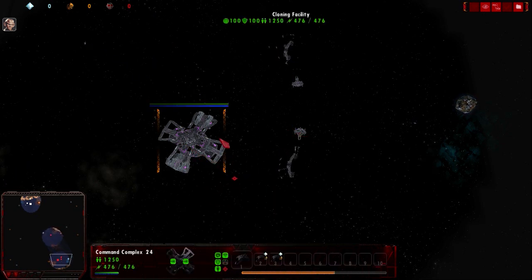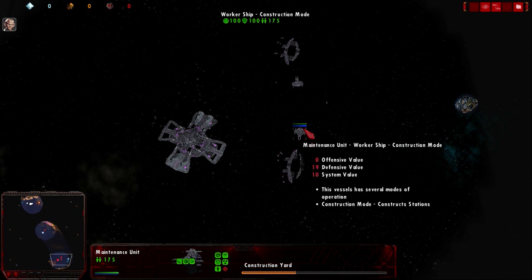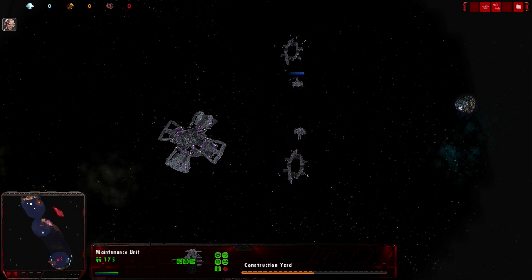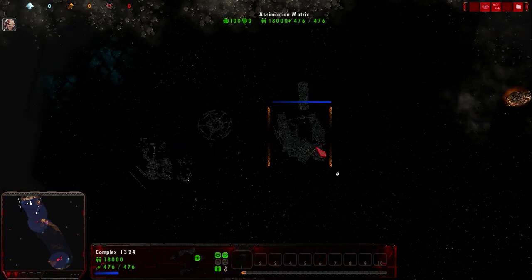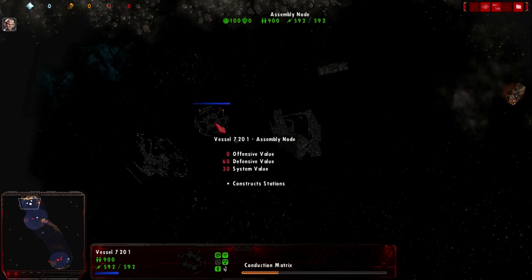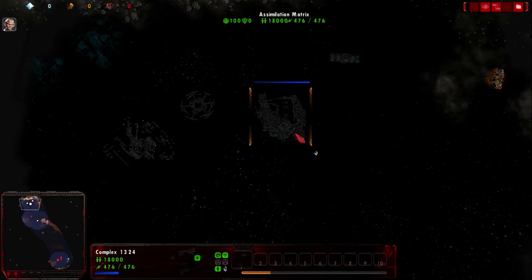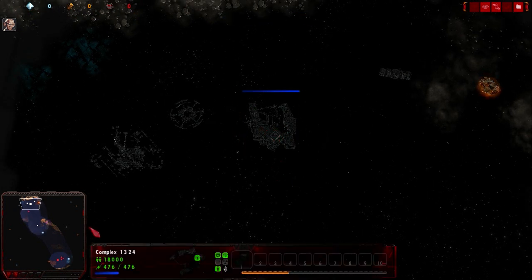Now, we can see that Clintstat is going immediately into a double construction yard Dominion build. So this boy is looking to get right out the starting gates and start pressuring his opponent. HalFala is going for the very standard initial build order for the Borg, because he's going to set up his conduction matrix, followed by a pair of probably 4 resource assimilators. And we should be seeing that queued up here shortly.